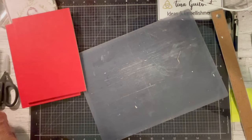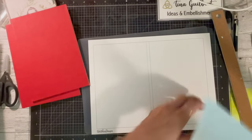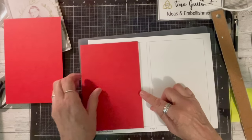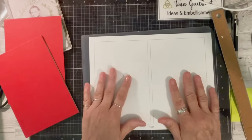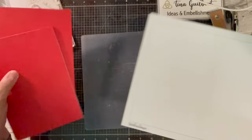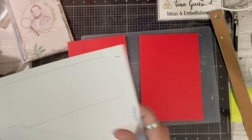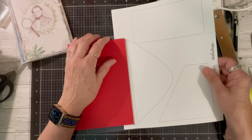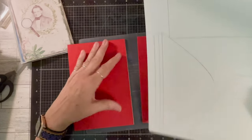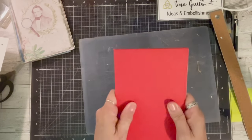And what I wanted to do, if I can find it, is I got the template. You know, the template is for the folio template. This is pretty close. This is how you make the folio with your own paper. And what I wanted to do is I wanted to make this a folio book. So I printed out, and I think this will be fine. I think it'll be okay. So I'm going to use these templates and these book boards, and I'm gonna make a folio.